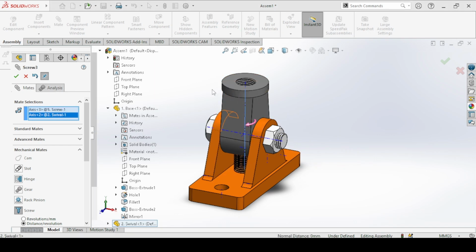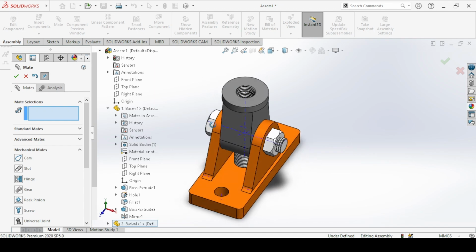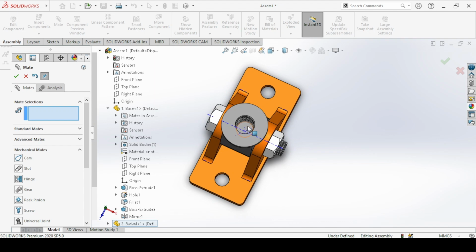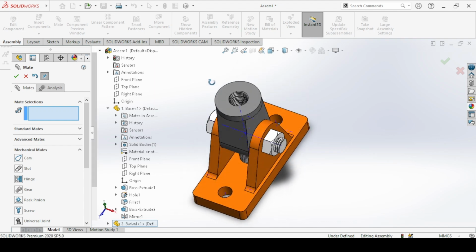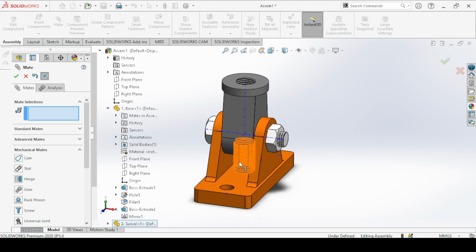So this direction will be the direction to move downwards. So okay, click on this screw and pull it up. Just come here, pull it to the top like this. Okay, so since we've added a screw motion, you have to move it in order to get it up. So okay.